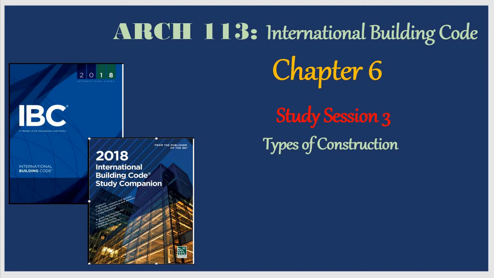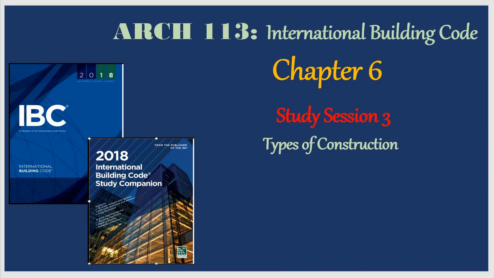Remember from the last lecture on Architecture 113, we went over the groups in architecture. That's why you have the different kinds of groups. But today we will learn about types of construction. We have 5 different ones. It starts from 1, 2, 3, 4, 5, and each of them can have A and B. So that's why we have many different types of construction.